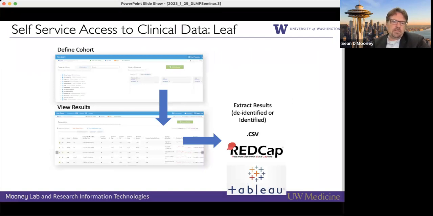It's web-based and allows for basic dashboarding to look at patient populations. You can look at a wide amount of continuous and structured variable data. Again, it can be exported into other formats compliantly, such as REDCap, and has both identified modes, if appropriate, and a de-identified mode for doing appropriate research. Again, it's widely used. If you'd like a demo of Leaf, we can make that happen for you with Nick and the rest of the folks on the Leaf team.